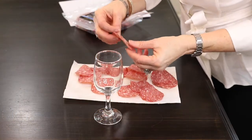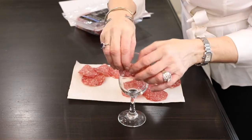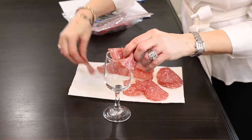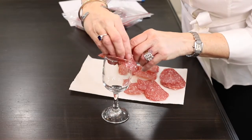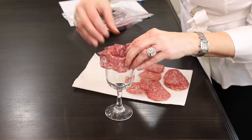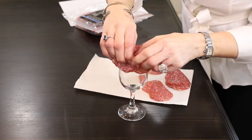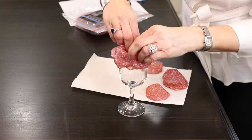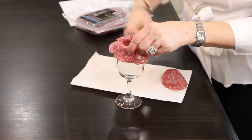Here is a fun and easy way to make some roses out of salami for a charcuterie tray. You just simply fold the salami around the top of a small glass. Overlap them and just do two or three layers like this. And just make sure to pinch it well so that it will bend and hold together.